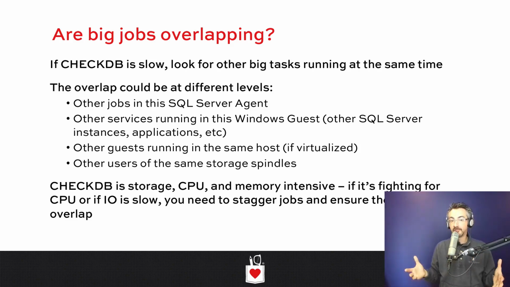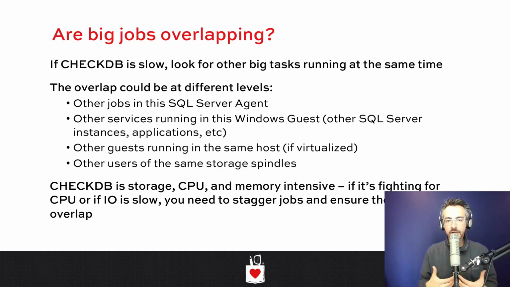SQL Sentry has an event manager product that gives you your events on a calendar. So you can see on an Outlook calendar where your jobs overlap. They even let you drag and drop them around so that they can move their schedules and not overlap anymore. Even works across multiple SQL servers, which is really useful under virtualization.